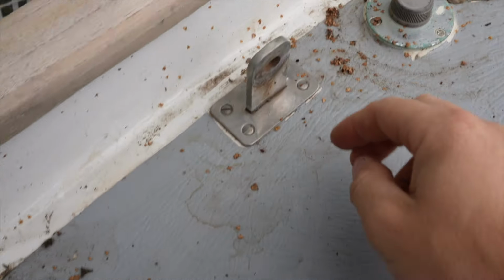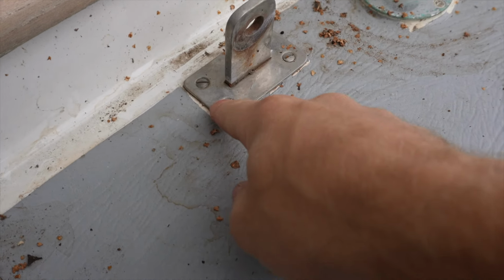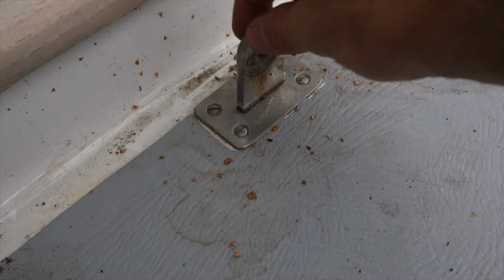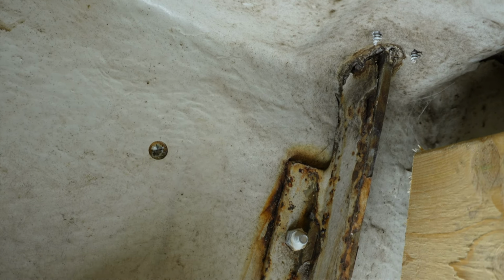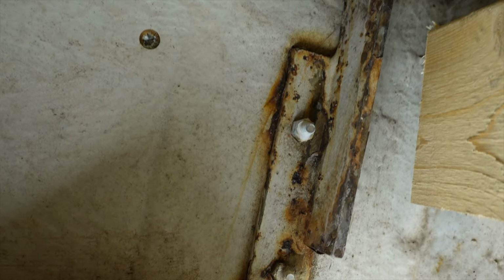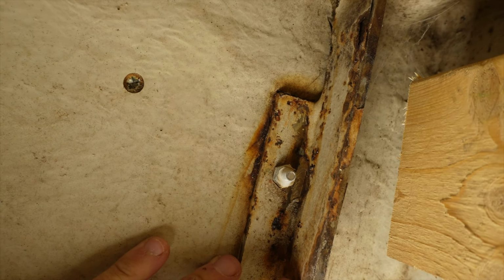See this fella here? This is my chainplate. Around here is the plate. If I screw this one off, the only thing left will be this one that goes inside. So yeah, this is the chainplate. Now guys, you can see what I'm talking about. It looks bad. The reason it looks so bad is because it was leaking.